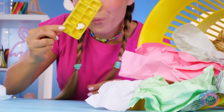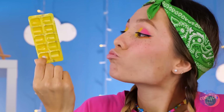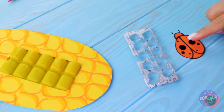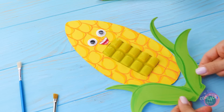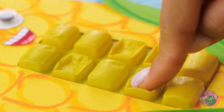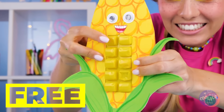Oh, this old gum packet can be just what we need. It was practically made to be an ear of corn. Now remember, everything's better with googly eyes. I mean, if corn can have ears, why not eyes? But more importantly, corn was made to be popped.